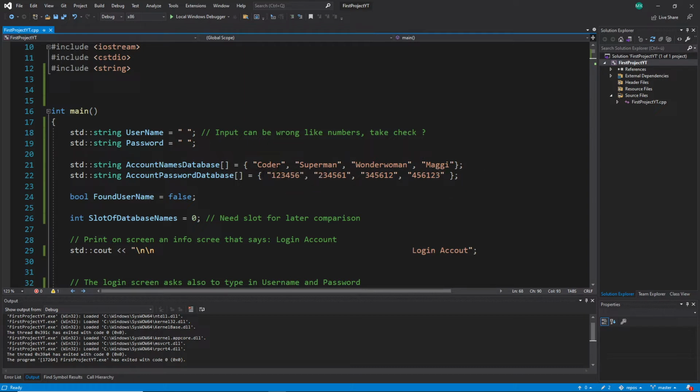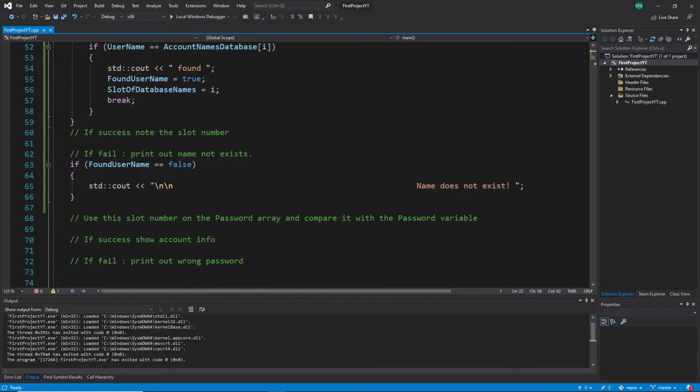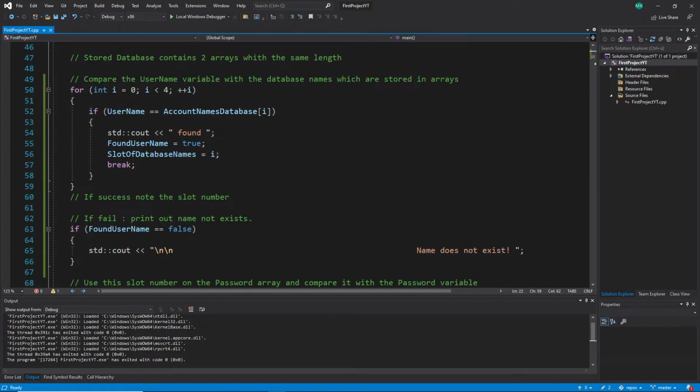this array, for example, this person coder has the password 12345 in the same slot as the coder is. For example, coder is slot 0. His password is on slot 0. Supermint is on slot 1. His password is on slot 1. And that's why I noted here the slot number.